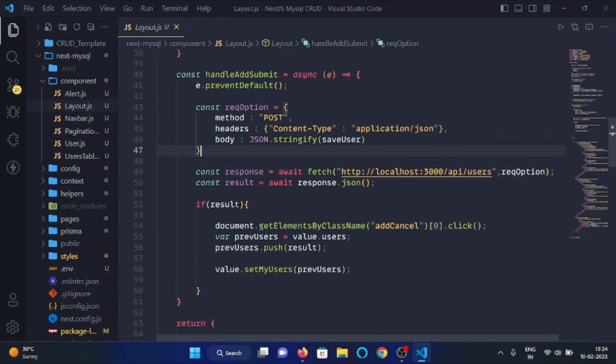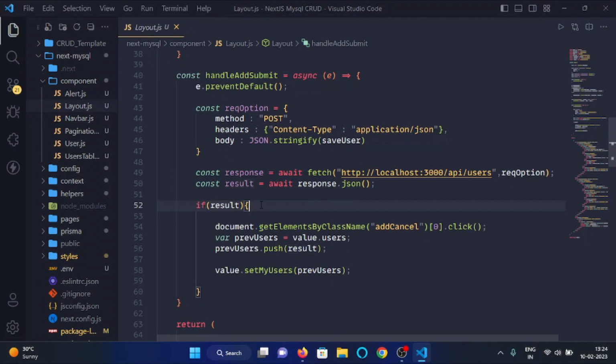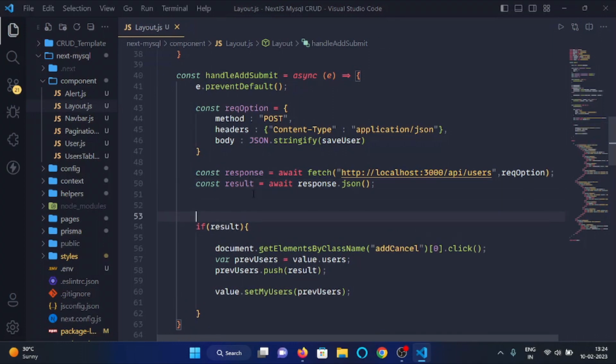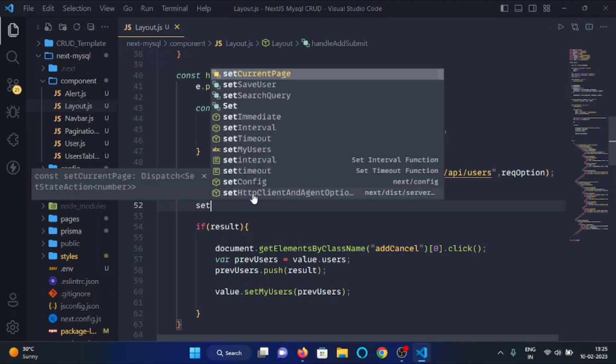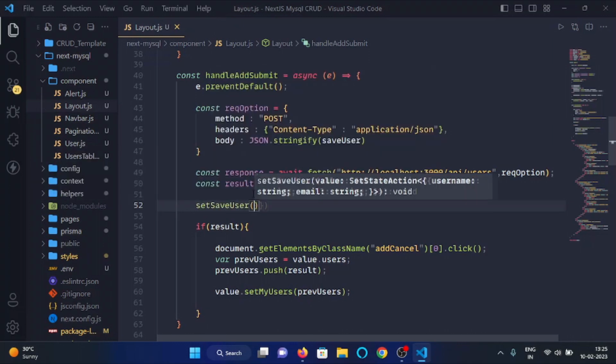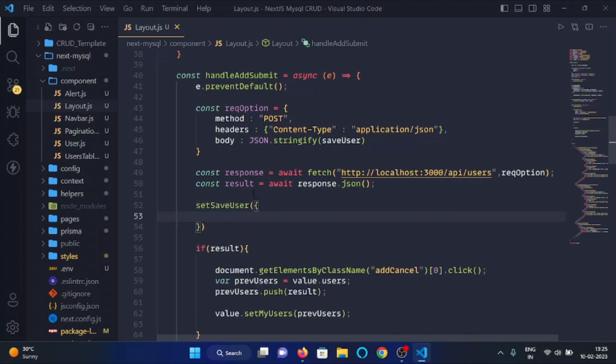and here before implementing the functionality we need to make some changes in this handle add submit function. So before the if condition we need to call a function setSaveUser. Here we will make the state empty, as this function is for setting up the value of state saveUser.